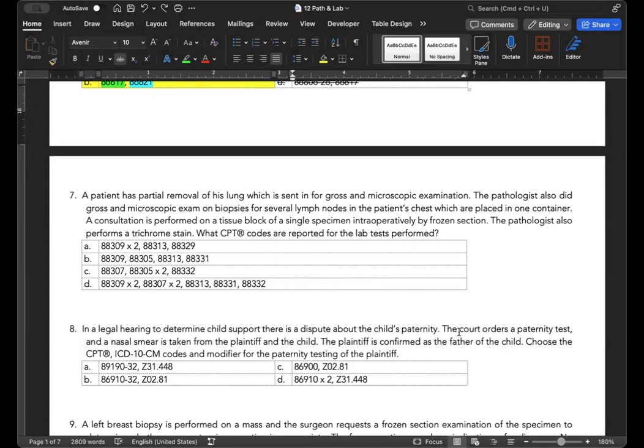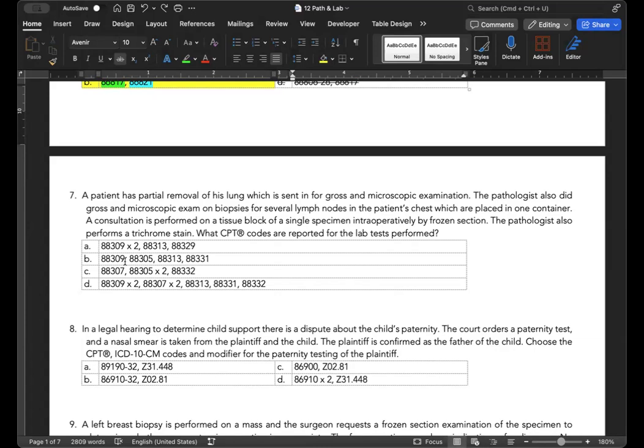So for this one, we have 3 that have 88309. 2 of them have 2 units and 1 of them is a single unit. So we can still typically rule out 2 of our options with this. So that's why I'm going to use 88309 first in this one, even though it's in 3 answers, 2 of them have different units.